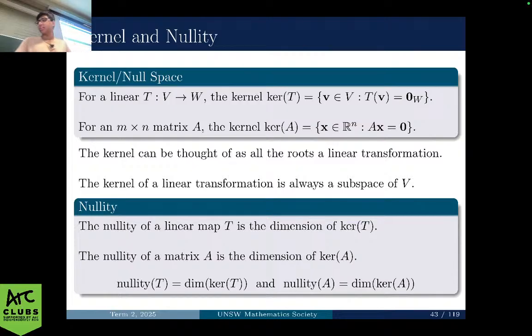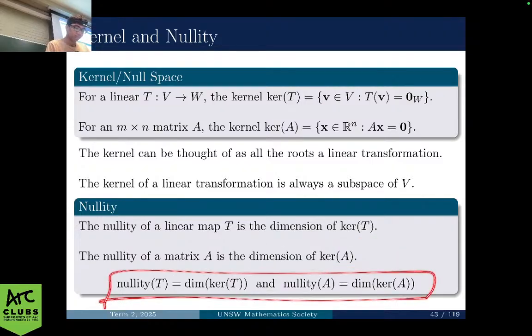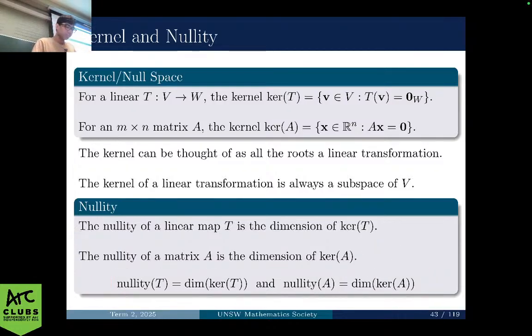We're on to kernel and nullity, which I believe should be the last little bit. The kernel is just the solution for this transformation to be equal to the zero vector. I can say exactly the same thing for matrices, so nothing special there. The kernel of a linear map T is the kernel of T. The nullity of matrix A is the dimension of the kernel of T. It's the same with this for this, and this is just rewriting these two expressions. That hopefully is fine, it's just dimensions. And again, just to remind you, this is the solution for this transformation of a vector, or matrix multiplication, same thing, equals this zero.